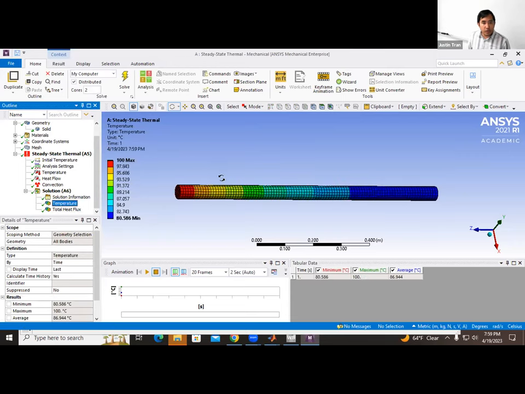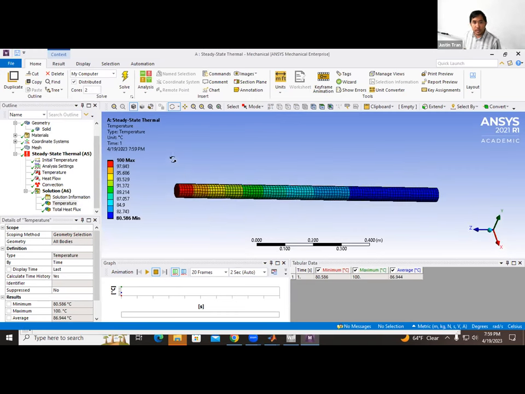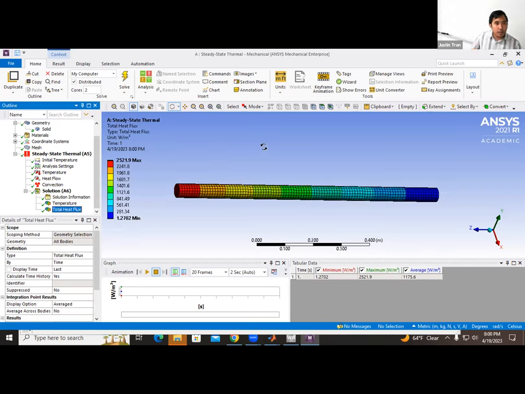So let's go ahead and look at our temperature here. And so you can see our temperature on the left-hand side has a value of 100 degrees C. And so that's just like what our temperature boundary condition specified. And then as we go to the right of the fin, you can see here that the temperature is dropping because as we go along the fin, heat is being lost to the fluid that's surrounding it. Okay. And so that causes the temperature in the fin to drop. It doesn't drop that much, or I guess, you know, 20 degrees Celsius is kind of a lot. And so it goes from about 100 degrees Celsius to 80 degrees Celsius. Okay? Okay, so let's look at the heat flux now.